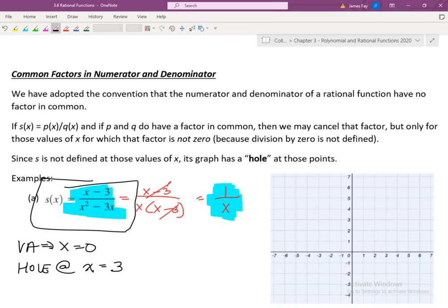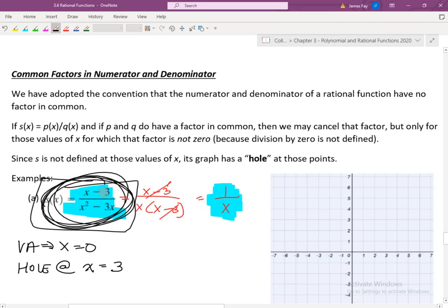Now, holes are in your two-dimensional plane. So they don't just have one coordinate, like x equals 3. They have a y coordinate. It's somewhere on my graph. So I want to find out what that y coordinate is. Well, if I know what x is, then y is found by just plugging back into the function, right? If I plug back into this function right there, with x being 3, what do I get?